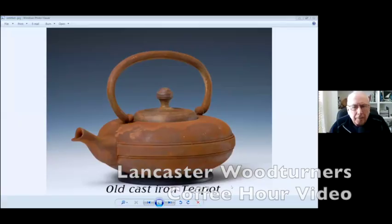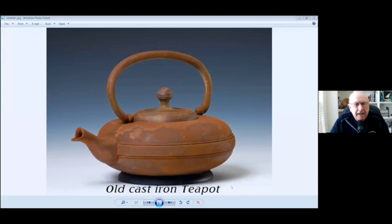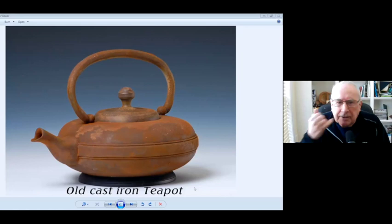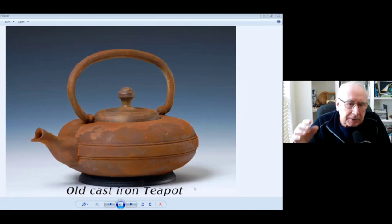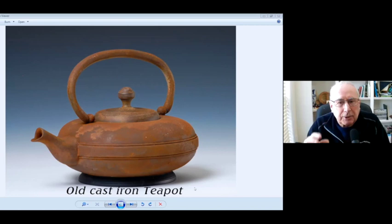Okay. This is more of a cautionary tale. I made this teapot quite a few years ago, and as you can see, I put the rust effect on it. But where I made a big mistake was I put a finish on the top, which I usually do with my other turnings, the finish I use on other turnings, which is more like a fixative. What happened, I had that absolutely perfect, but when I put the finish on, it completely just dulled it all. And although it looked half decent, it really did diminish that rust effect.